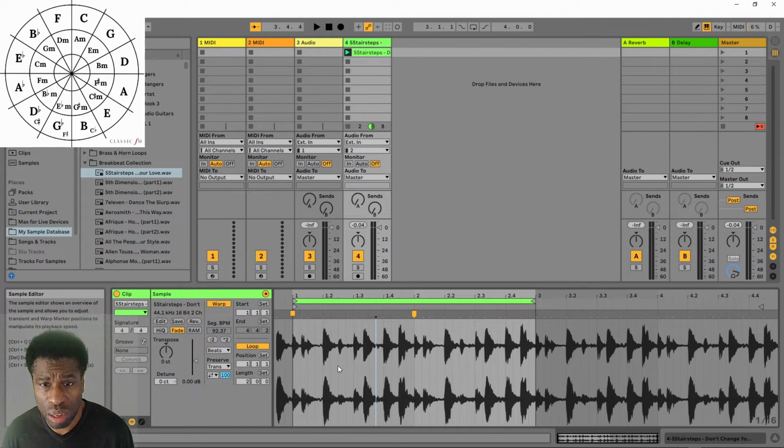Another reason why you might want to use this is it's got 6 time stretching algorithms as opposed to 1 time stretching algorithm on Akai Force. For anybody out there being pedantic, yes, there are 2 time stretching algorithms on Akai Force, but you only really want to use 1. That's the truth of it. You want to use the best one, because what's the point otherwise? So there's no reason to turn it down.